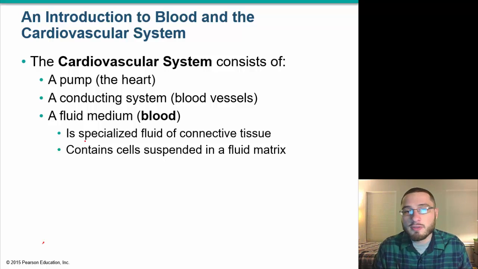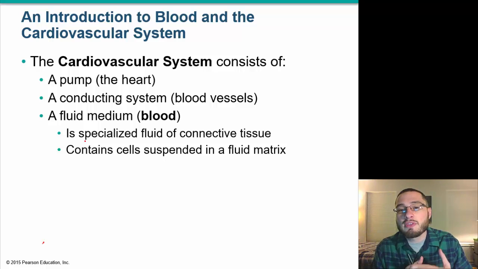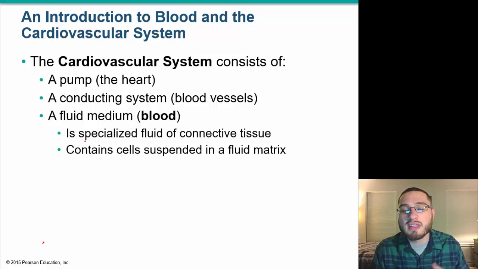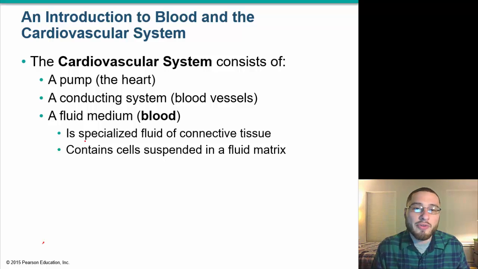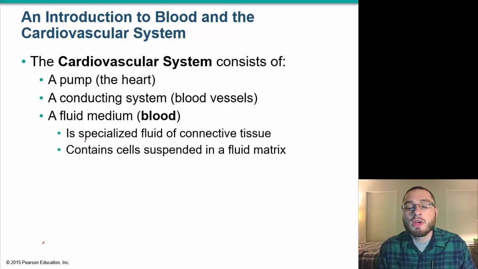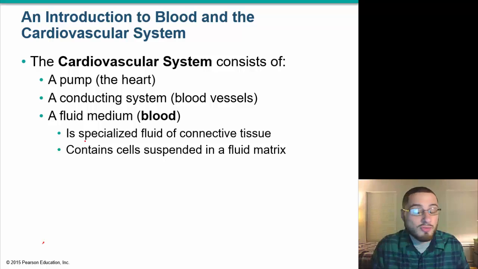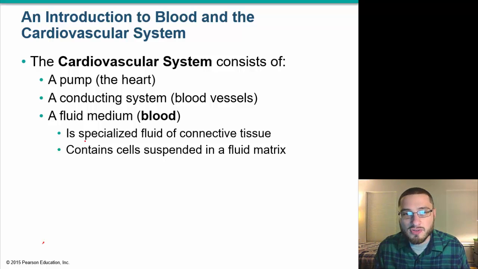Today we're going to talk about the cardiovascular system, also called the circulatory system, and it consists of the heart, the blood vessels, and the blood. So starting off with this unit, we talk about the blood, then we're going to get into the heart, and then we talk about the blood vessels. Although they are one system, we like to separate them like we do with everything in anatomy and physiology, but ultimately they are one cohesive unit.